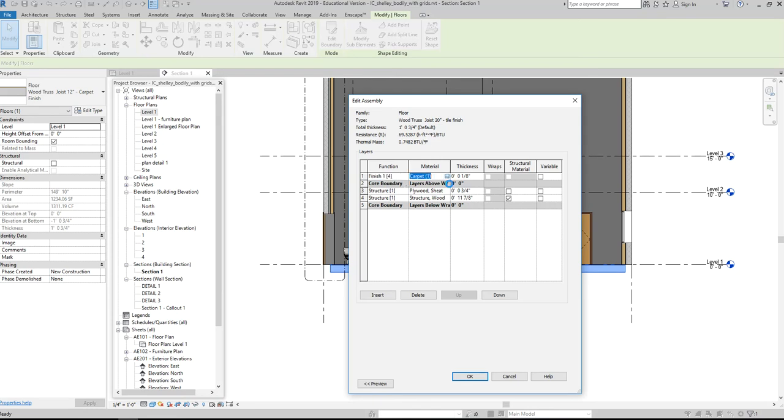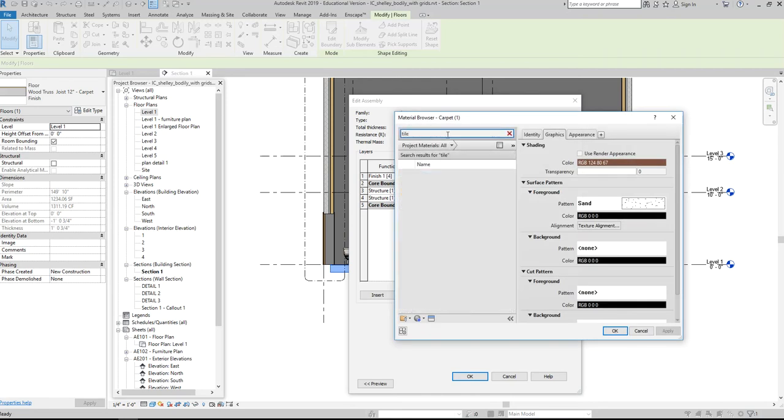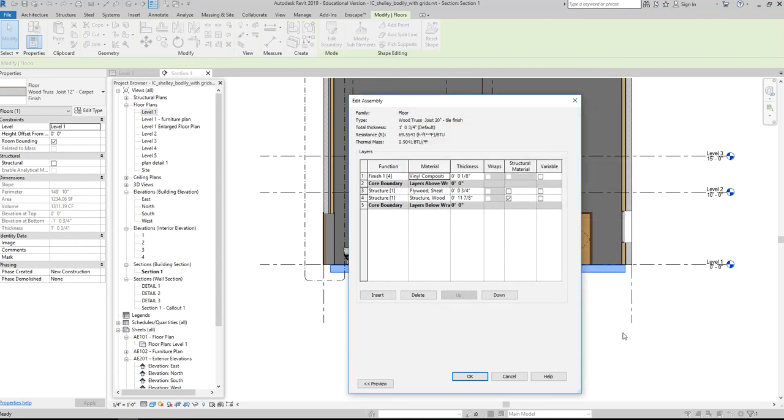And again, this is just like a floor. I'm going to click on that little ellipsis. Tile. We'll do that. Okay, and we'll maybe make it like an inch thick, just to make it different. The structure here, you see there's 2 pieces of structure.